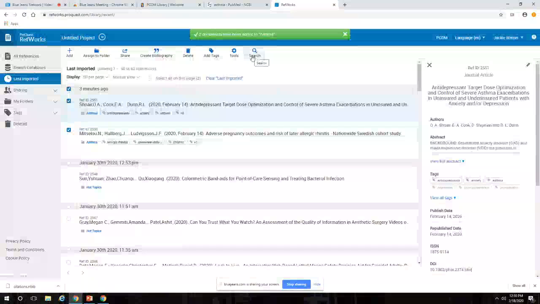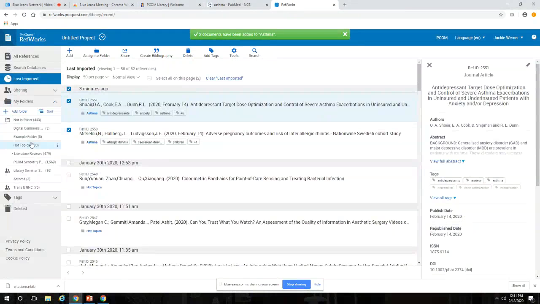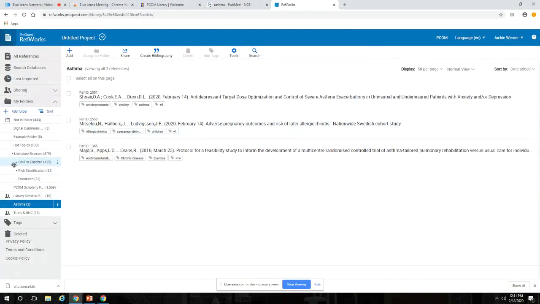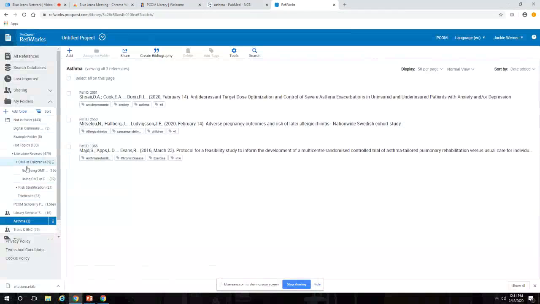All right, now they're within the folder asthma, and if I click my folders, I could go down here, and here's everything for this one project. Now, over here I have a literature reviews folder, and you could see in these folders, I made subfolders saying basically articles that I've read or haven't read, or ones that I'm using in the paper or that I'm not using in the paper.